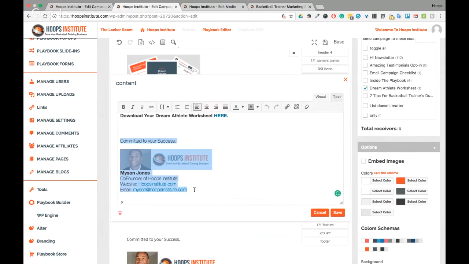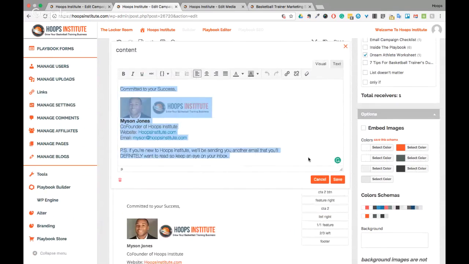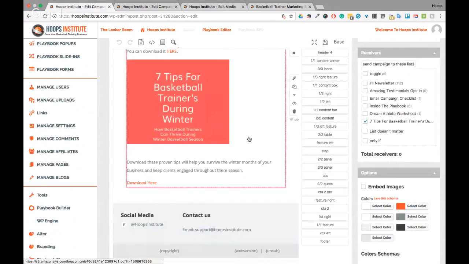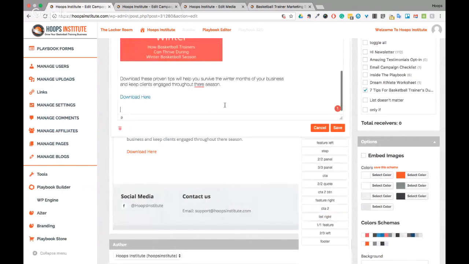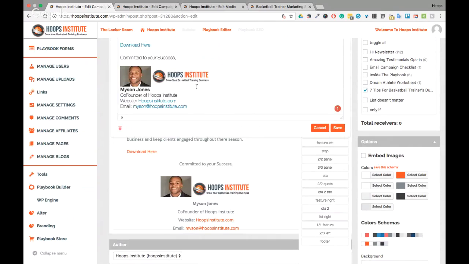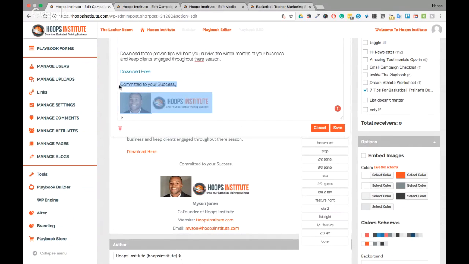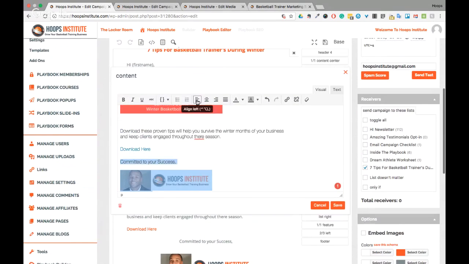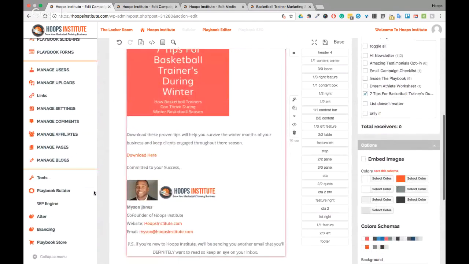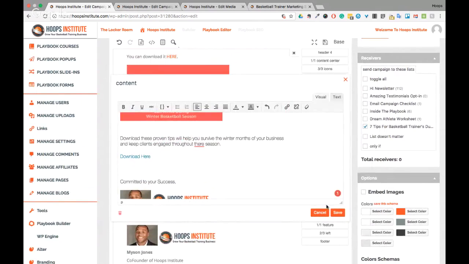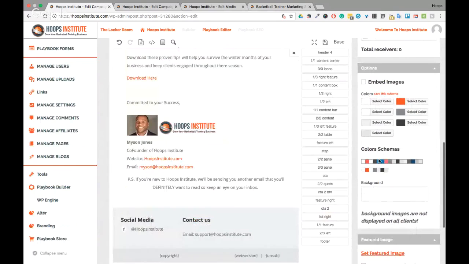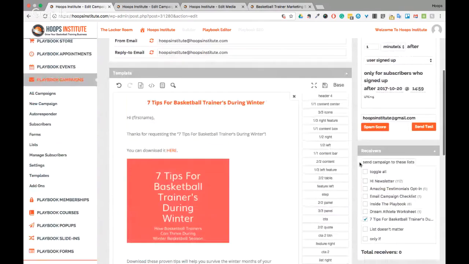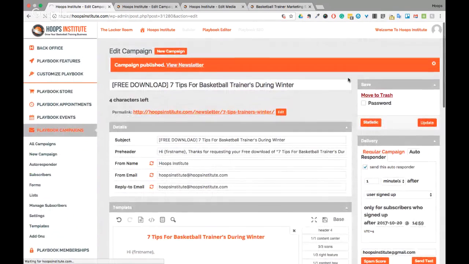We're just going to grab the tag here. Add that there, just to put a little bit more of a welcoming feel. And then we're going to go back up here. We're going to align it left. You can see I just aligned it there for us. Give a little bit of a space in between download here and your content there. So again, we're going to go to updates.